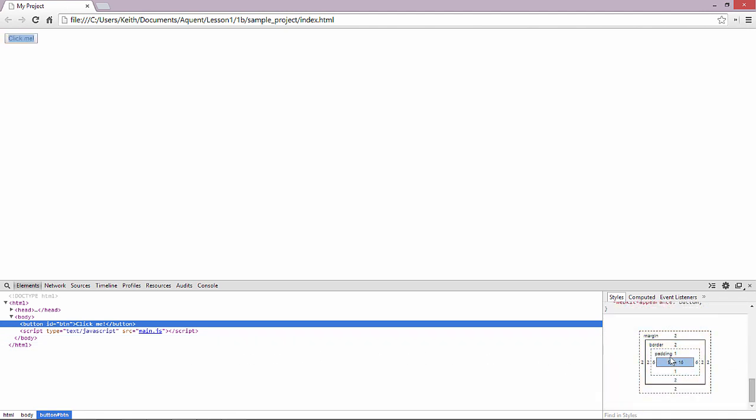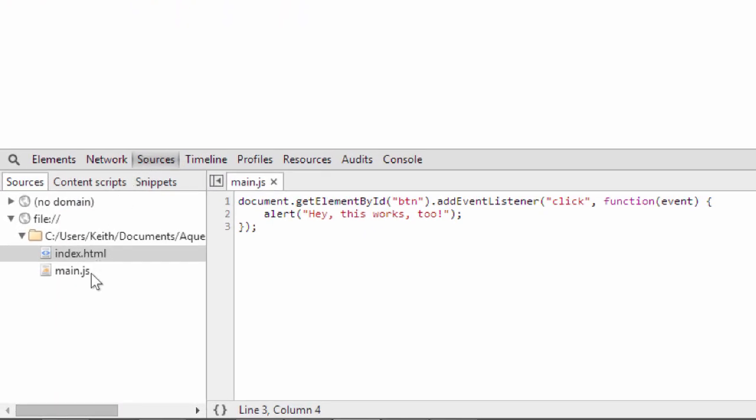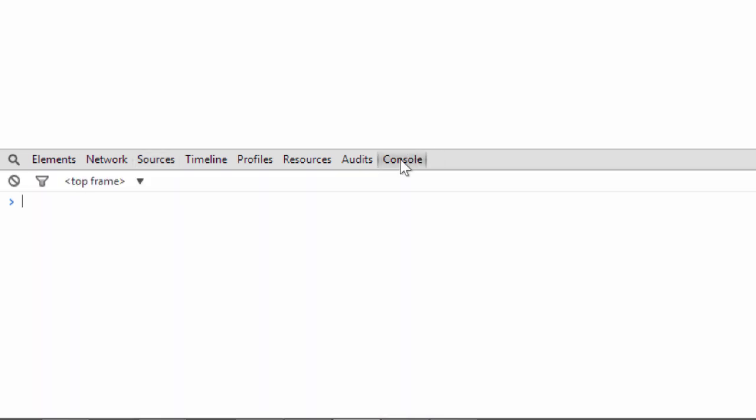While doing JavaScript development, you'll mostly be focused on the Sources tab in the console. The Sources tab shows you all the files that make up the current page. Here you can see index.html and main.js. If you click on the main.js file, you can see the actual code that is loaded into the browser. In Lesson 2, I'll show you how to use this tab to inspect and control your code at runtime in order to see what's happening and fix any bugs. For now, we'll be looking more at the console. The console will show you any errors or warnings that occur while your JavaScript program is running. But you can also send your own messages to the console right from within your program.